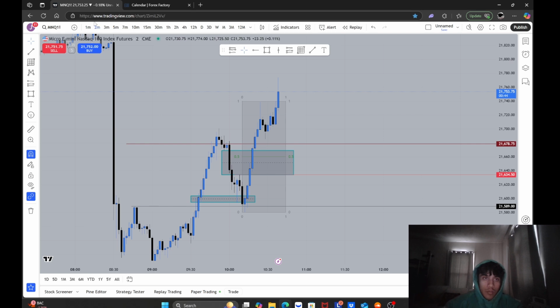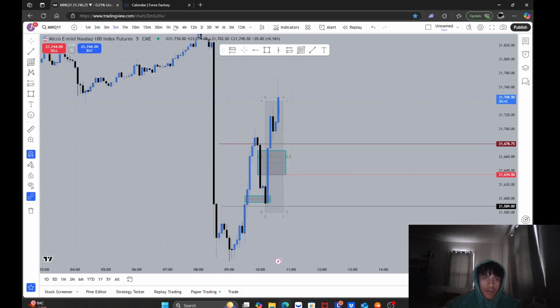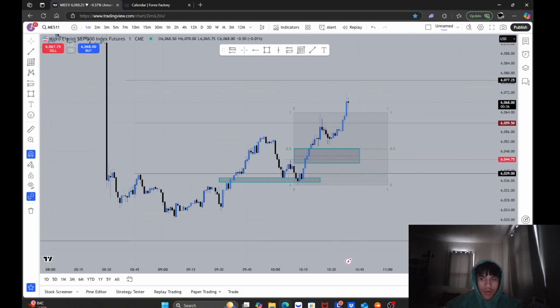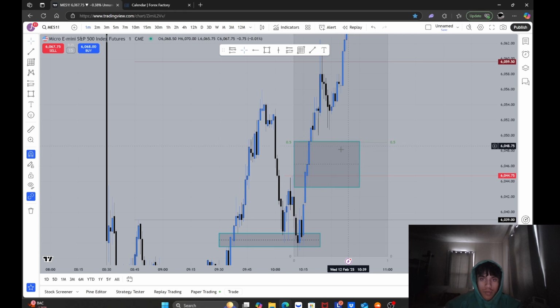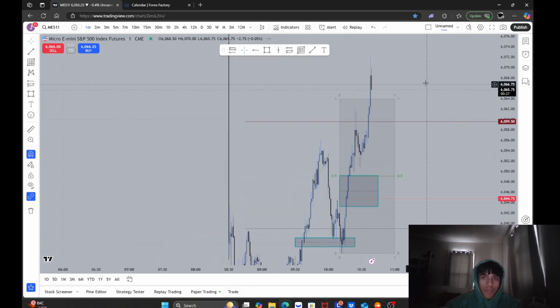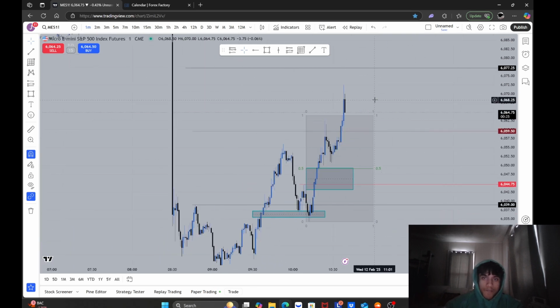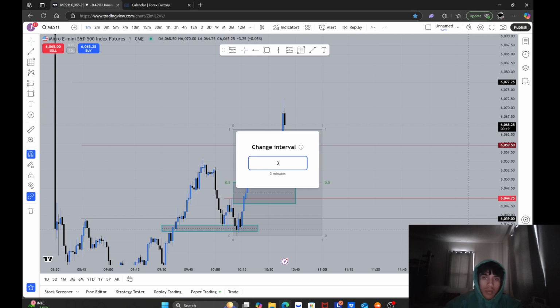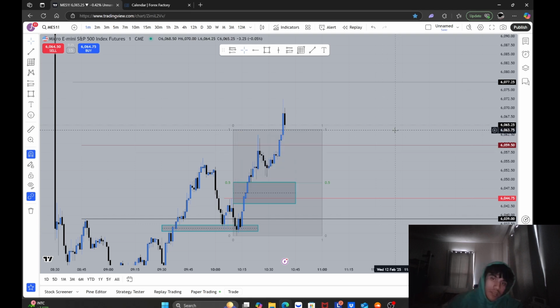And once I saw this, I wanted to find an entry, but as you guys can see, we just kept coming up, rarely a retracement. Same with ES. I wanted to see it touch this equilibrium line right here and then tap into here. Maybe an inverse happens here, come back up, right? We didn't get it. So I think with this last move up, I'm gonna just call it a day. Nonetheless though, we got our chart time in regardless, right? Because that's the important part.